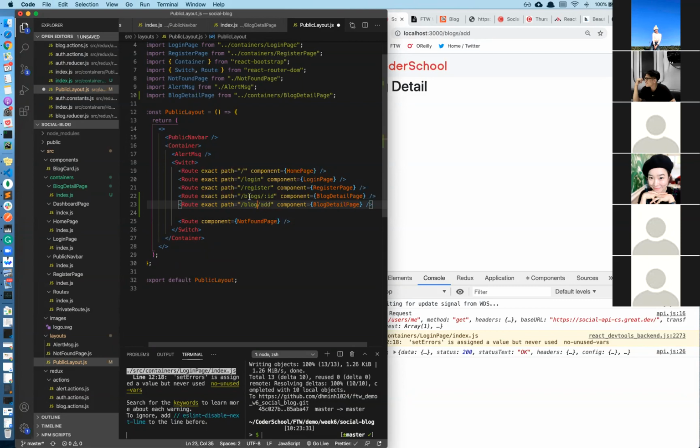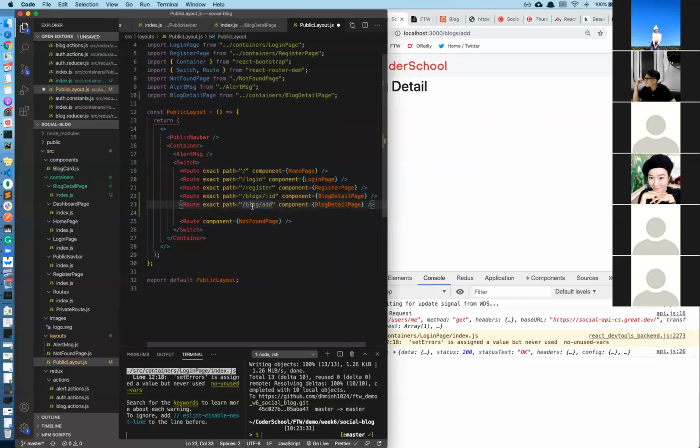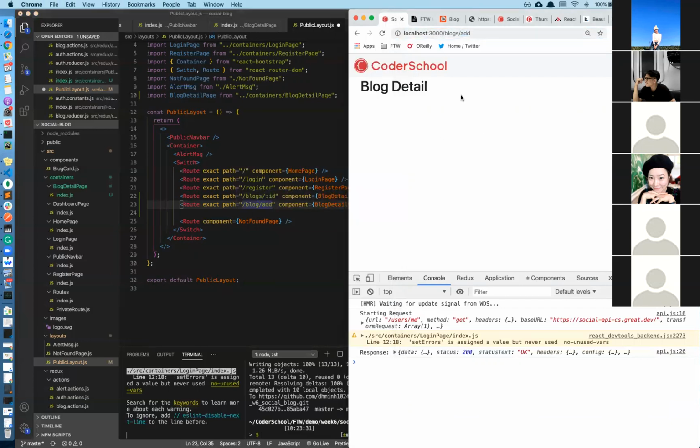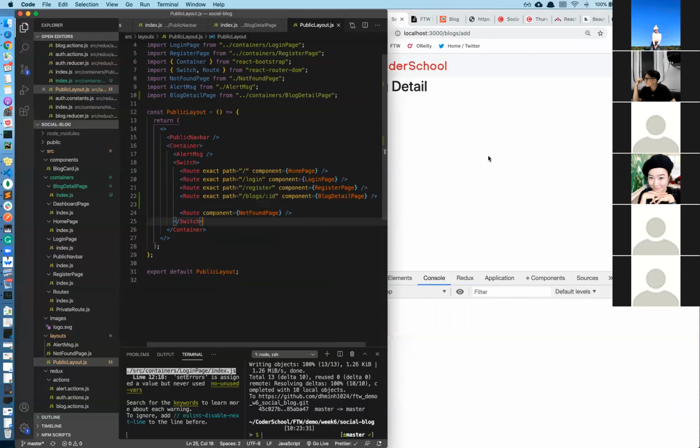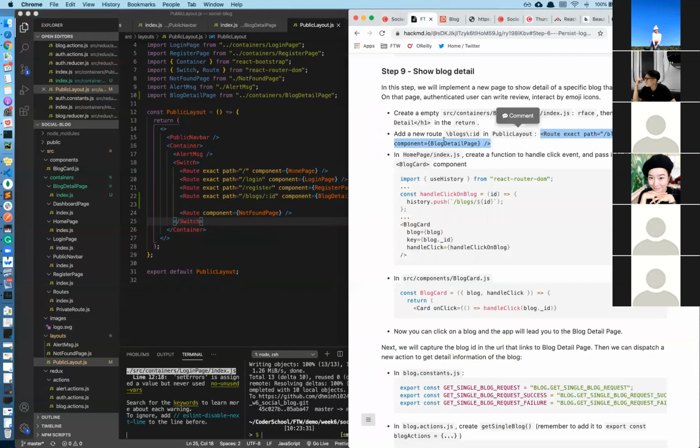And the blocks ID here is to show something from the list of blocks. So that is a trick to remember. When you add a new action, you think about whether it is single or plural, and you can follow that to define the route correctly, and not step on the other routes or have conflicts with them. Okay, we don't need this for now. Let's save the code here, and that is the route.